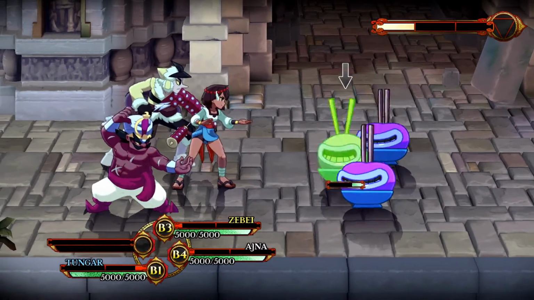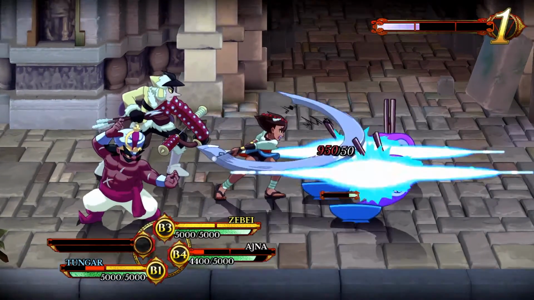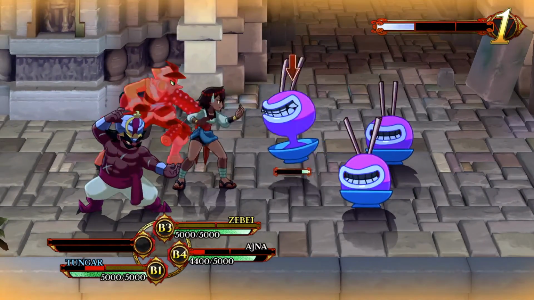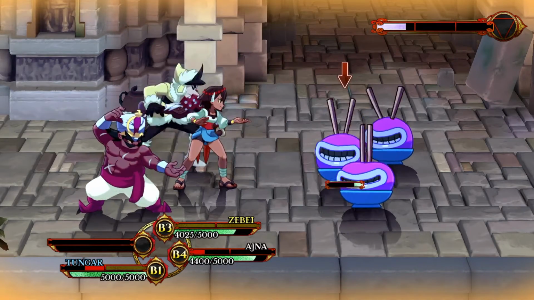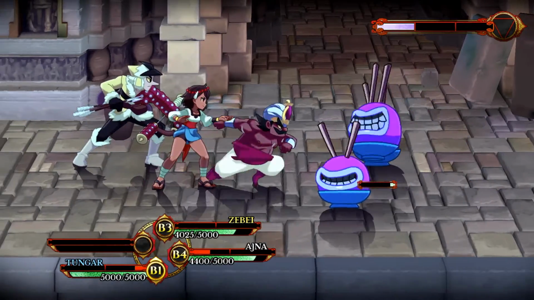Yeah, Toongar's cool. He's pretty nice. One thing that takes a little bit of getting used to is Anya's button will change, because depending on which side the enemy's attacking you from, it'll be either circle or square.